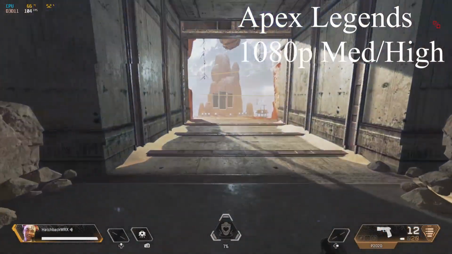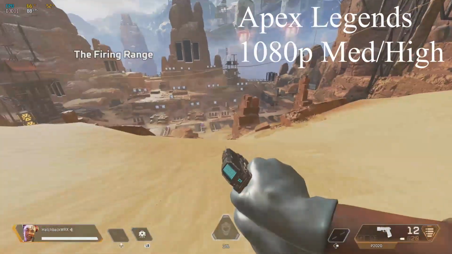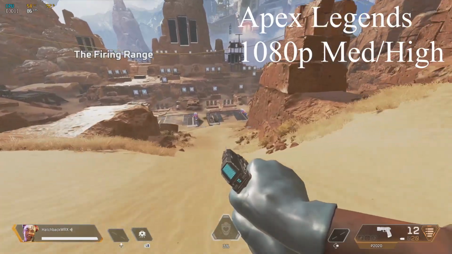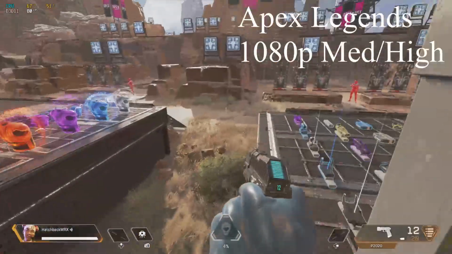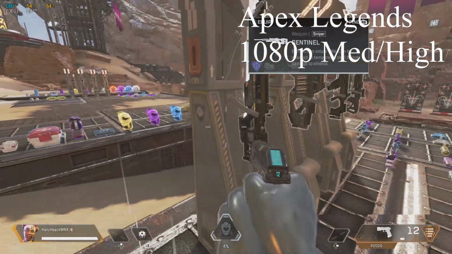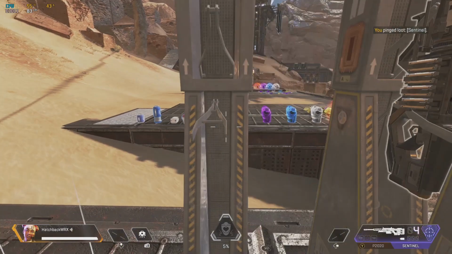First up, we have Apex Legends, 1080p, medium to high settings. You can see we're well above 60 frames a second. I have no doubt in an actual match that this would stay above 60 frames a second, and it is very playable, 1080p. There's a Sentinel over here.